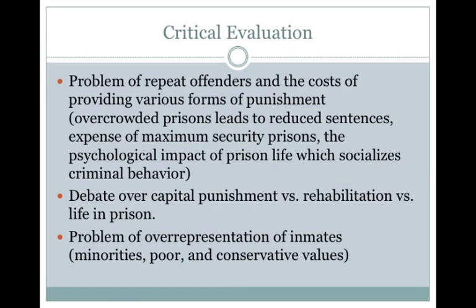This is of course not fair. There are plenty of rich people that commit crimes that do just as much harm, and how do we justify that they get away with it? Well, they have better lawyers, right? They have better representation in the justice system. So these things have to be looked at as a way to evaluate the criminal system.